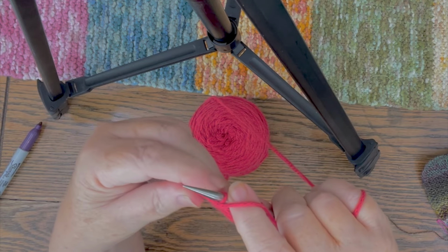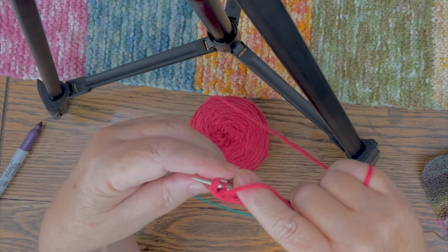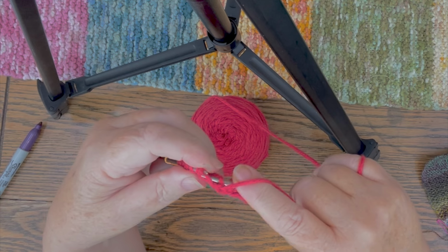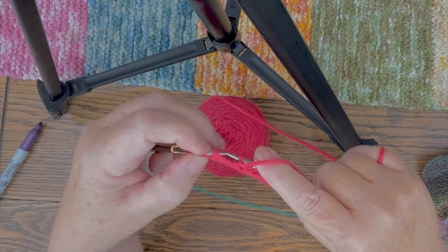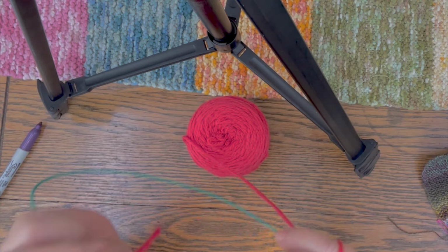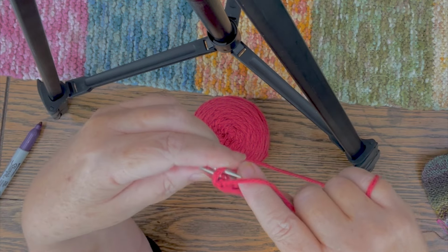I'm on a purl row. Anytime you hit these double stitches, they count as one stitch. You're going to work it all together. As funky as it is, that's all the extra fabric, the extra yarn that's going to fill up the hole that this would have created right here. Because you can sort of see that would be a hole there. Okay, so this is going to fill up that hole. So I'm working the whole thing.